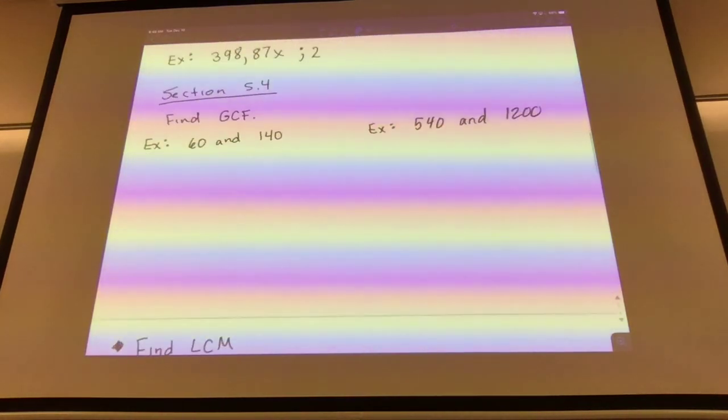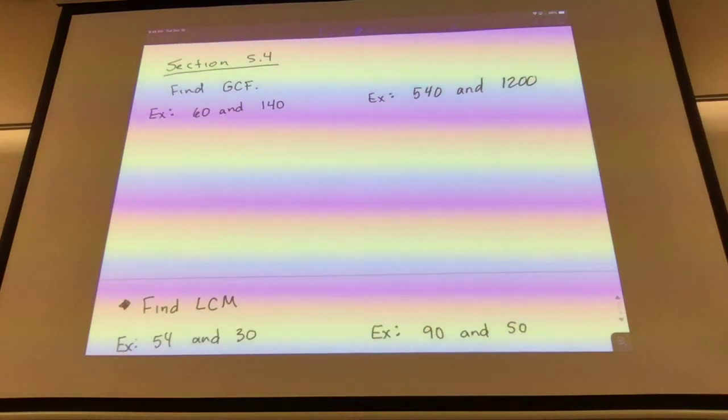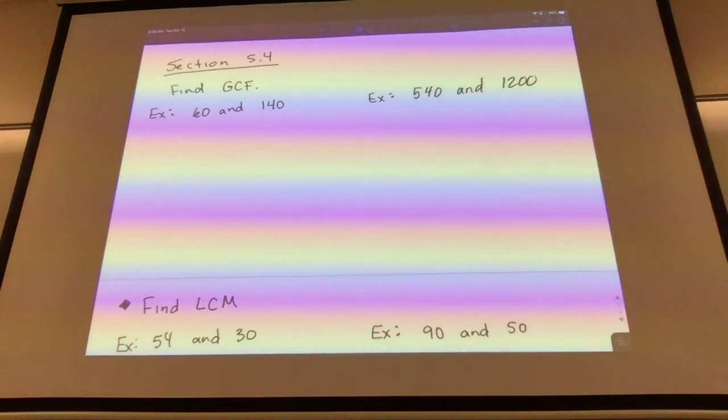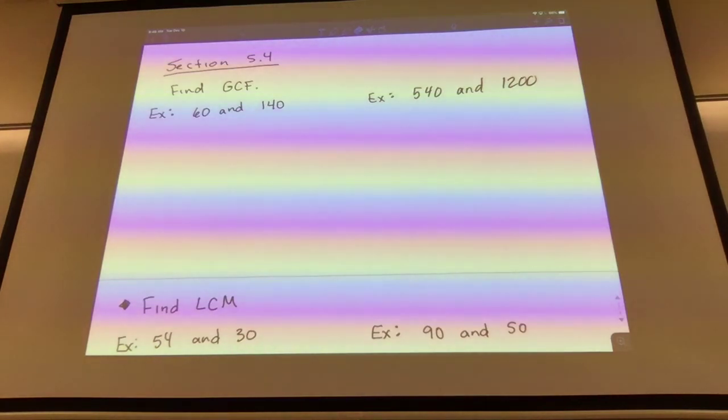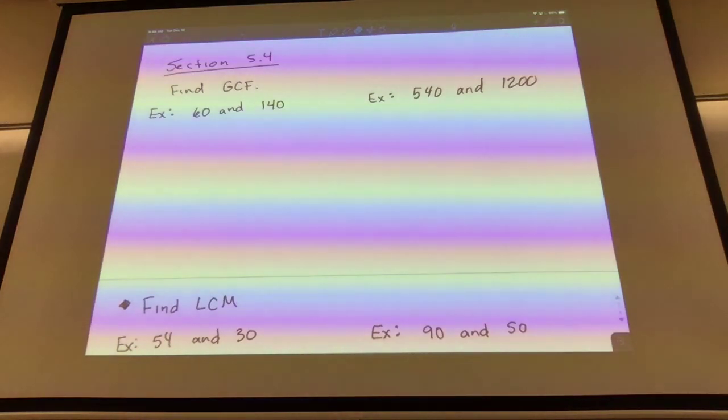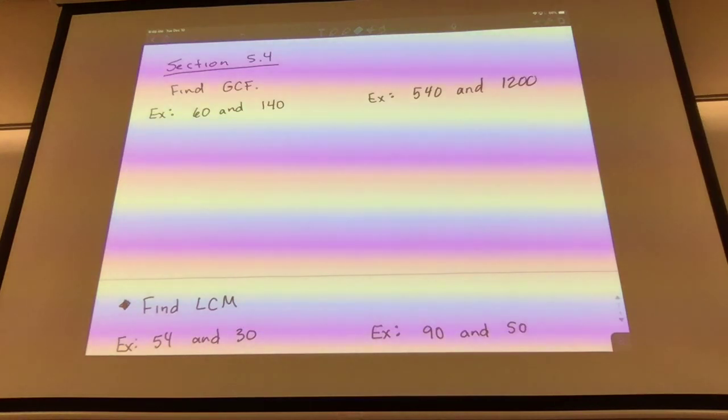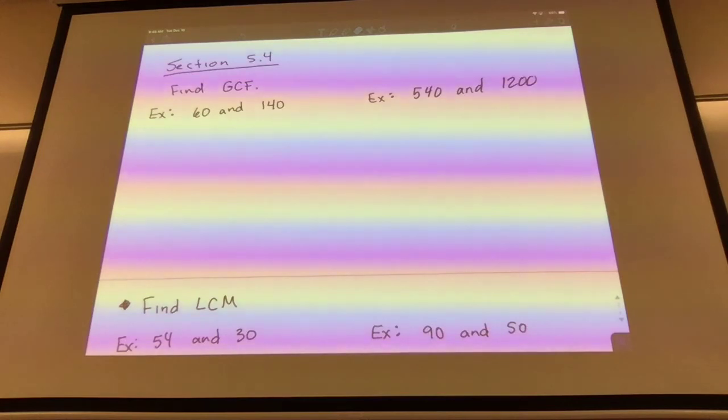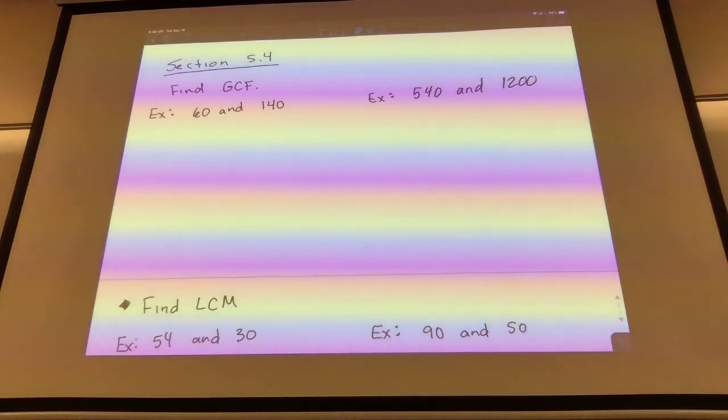All right, so that was the first time of just working on factors, prime factorization. Now we're going to move to greatest common factor and least common multiple. I'll do 2 different methods for it. The first time I'll use the factor tree method, and the second time I'm going to use a different table method that I'll probably use more consistently. If you prefer one way over the other, at the end of the day, if you're doing it correctly, I'm okay with that. I'm just going to show you both so you can feel out what works for you, and we'll go from there.